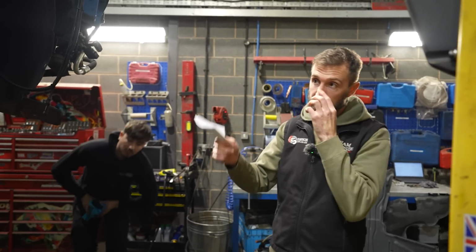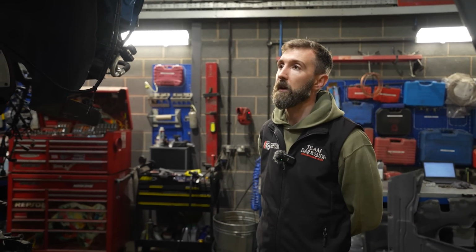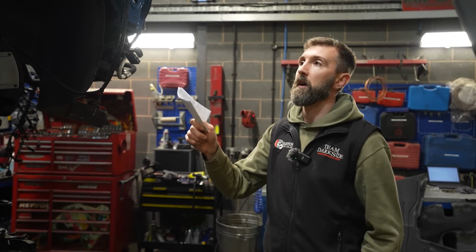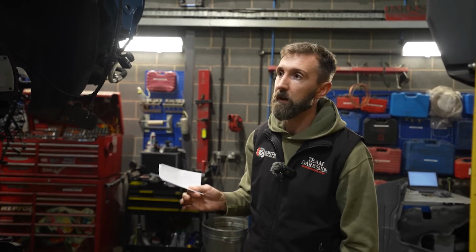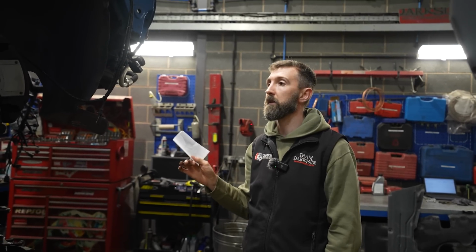So this is actually quite a nice example of a transporter, to be honest, for the age. It's got a good quality conversion inside. I've discussed this video with the owner. He's happy to make a video on it, and told me a little bit about it, and at no point is he looking to sell this now. I think he's invested this money into it and he'll probably keep it forever by the sound of things.